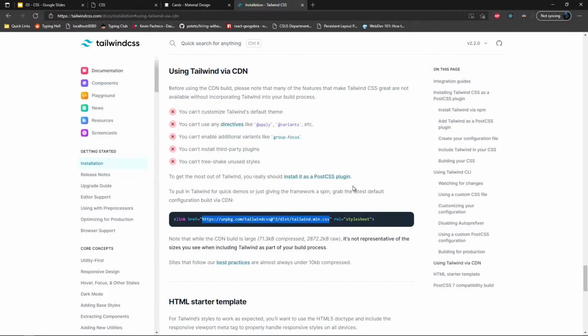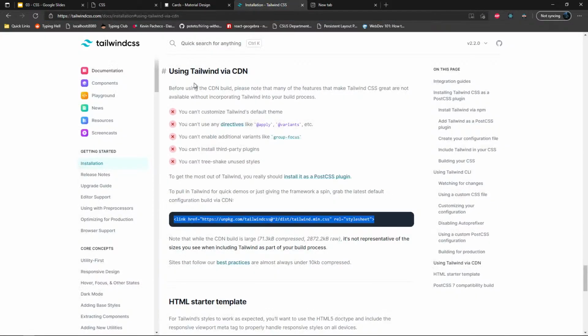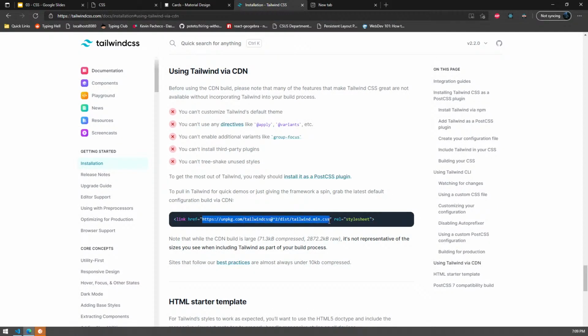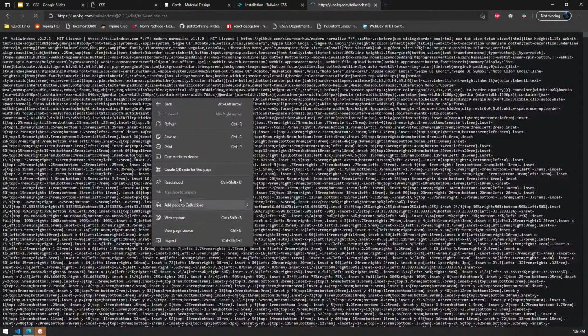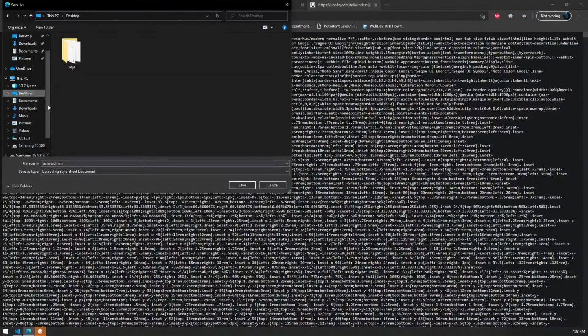That is on a single line, yes. And I will prove this to you. Actually, can I use Postman to show you? If I go to this file real quick, I can just download it and it'll be all in one line. So where did I go? Save as, and then we go to the desktop and just call this tailwind.min, hit save. Okay, and then we open the file.